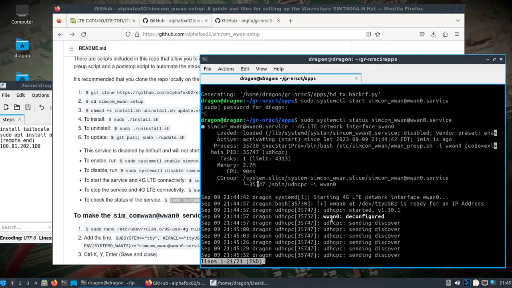Disabled, deconfigured. It's ready for an IP address. Discover.